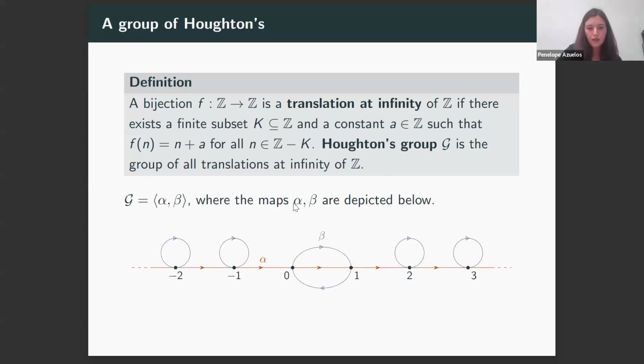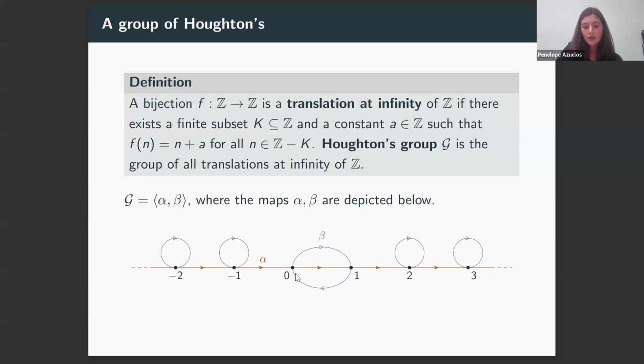You can take the first one, alpha, to be just a translation of length 1, and then beta is a transposition. We'll take one that swaps 0 and 1. Now you can get any translation you like with alpha. And if you take conjugates of beta by alpha and multiply them together, you can make whatever finitely supported permutation that you want. So that generates G. And then the subgroup H is the stabilizer of really any point, but we will take 0. Now, same question again, why should this be finitely generated?